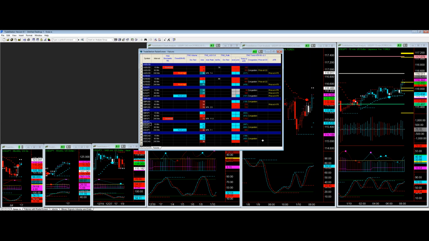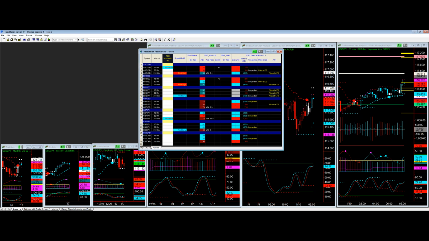Now, MultiCharts has a scanner that is almost identical to this, and NinjaTrader has a market analyzer, not quite the same, but we have put the indicators into the market analyzer. What the scanner or radar screen allows me to do is monitor multiple Forex pairs on multiple time frames. So in this case, you can see I have a 15-minute, a 60-minute, and a 240-minute.